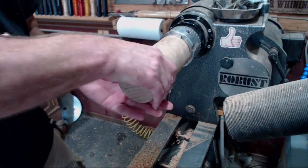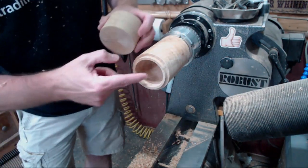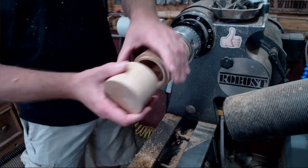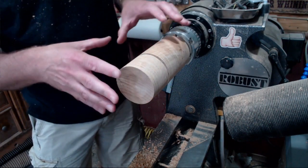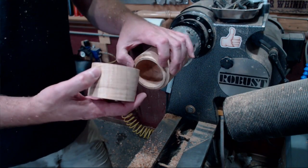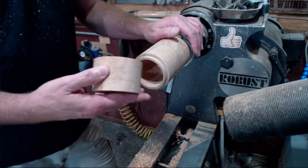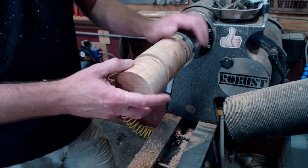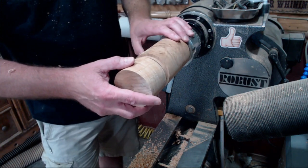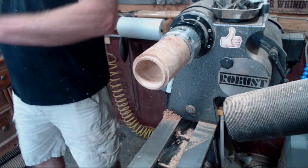And on this one, oh, all right. One other thing too, I always leave them tight like that because the wood moves a little bit. So if you leave them tight, take them in the house, let them sit overnight or for a couple of days, and then bring them out. If it's still tight, you can sand this just a little bit, but I always leave them a little bit tight so you have something to work with. Because you don't want to make it absolutely perfect and then take it in the house and the wood shrinks and then the lid's loose on it. So I would just play around with that.